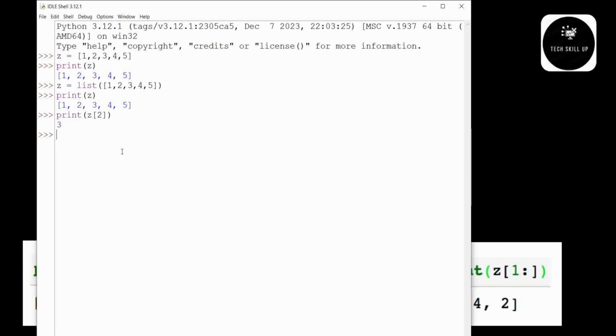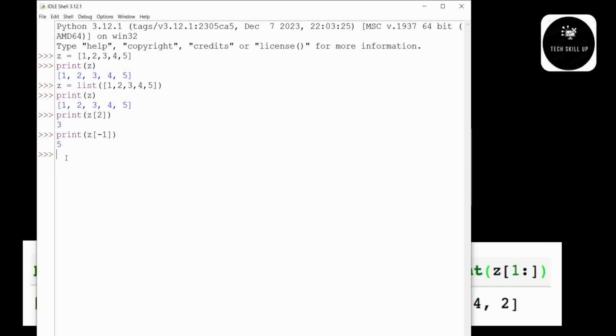You will get the value 3. And if I would like to access the last element by using a negative index, we can use negative index -1. Then I will be able to access the last element. What is the last element? It is 5. Then you got 5.